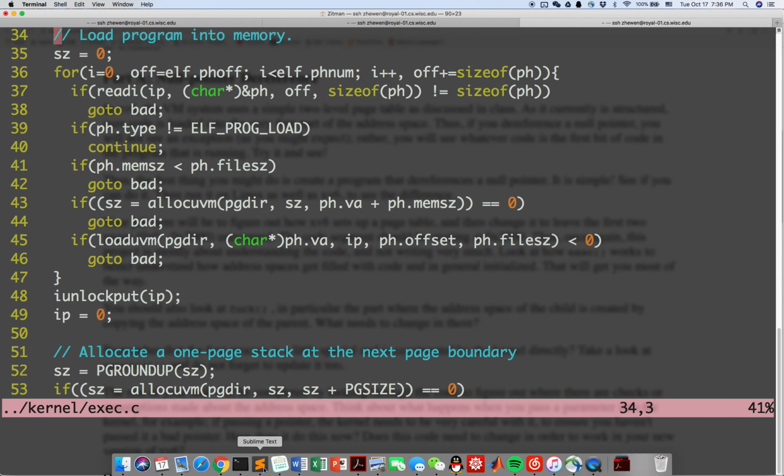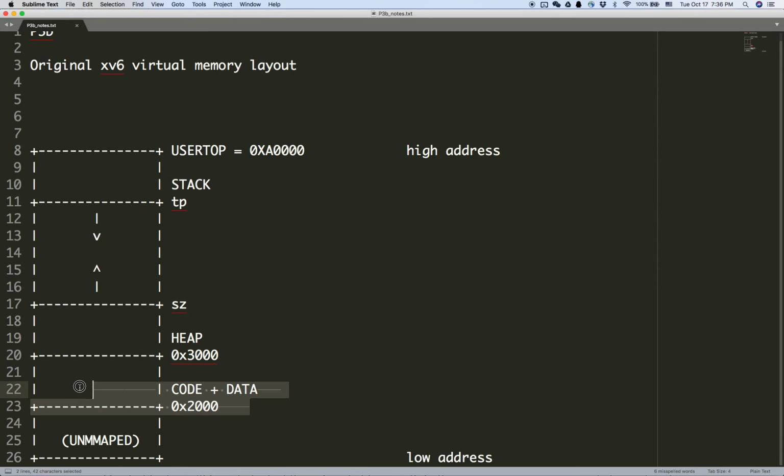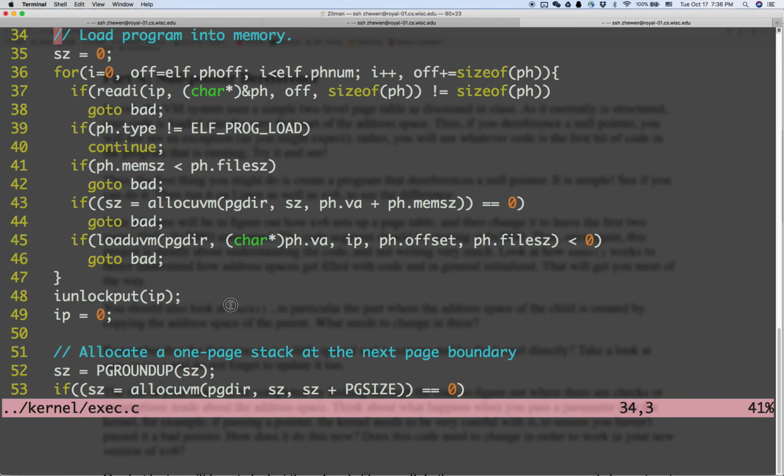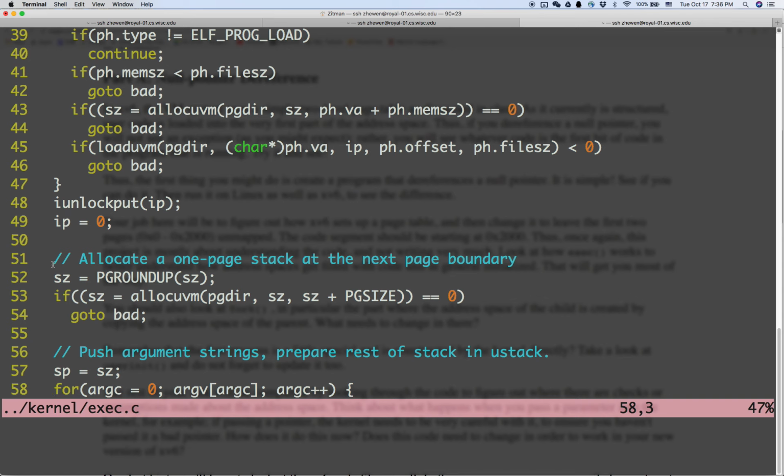Basically, we have populated with this, right? Now, because it's the old one, we will then populate the stack. They're contiguous in the... Oh yeah, I removed that. I should have done that, but remember that. Now let's try to populate a stack. So we'll go to here. Allocate a new page for the stack at the next page boundary, right? Because it's just one page for the stack for the old one. You should update that accordingly. So everything you did until now was just loading in the code? Right.